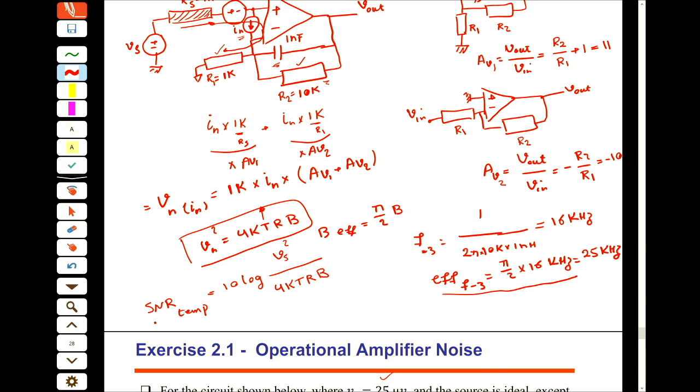we know what is the SNR of the output now. We know what's the Vs, and the R is 1K, and the B is 25 kilohertz, and K is the Boltzmann constant, and then the temperature calculates as 2042 degrees. It means that the amount of noise that we have is exactly similar as if we have a 1K resistor and then increase the temperature of the environment to 2042 degrees.